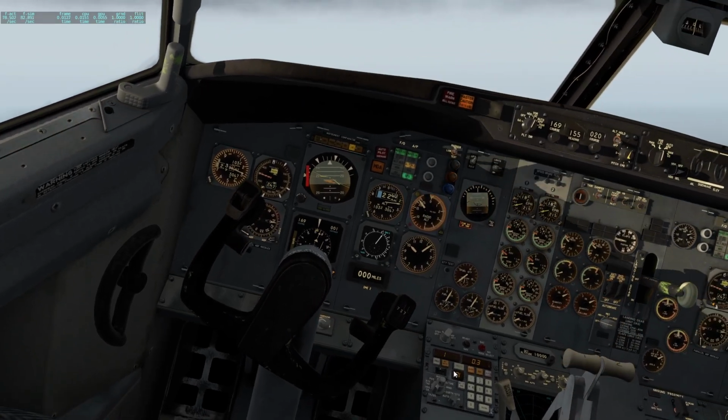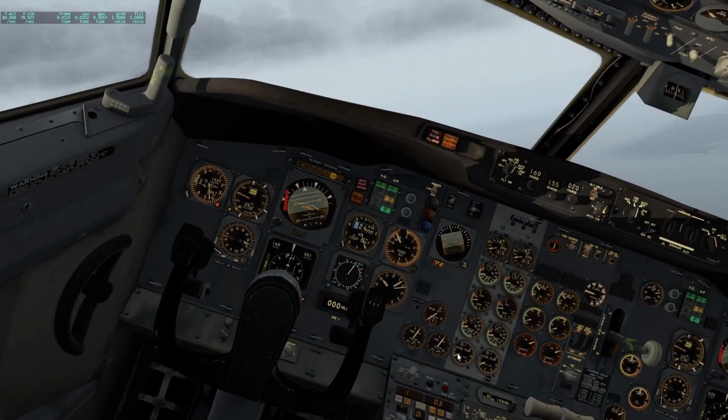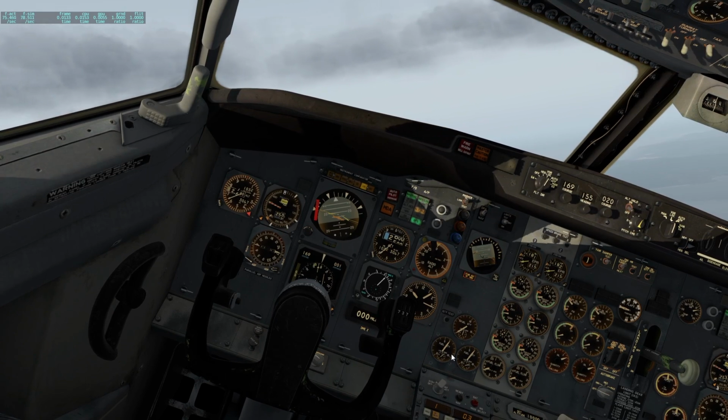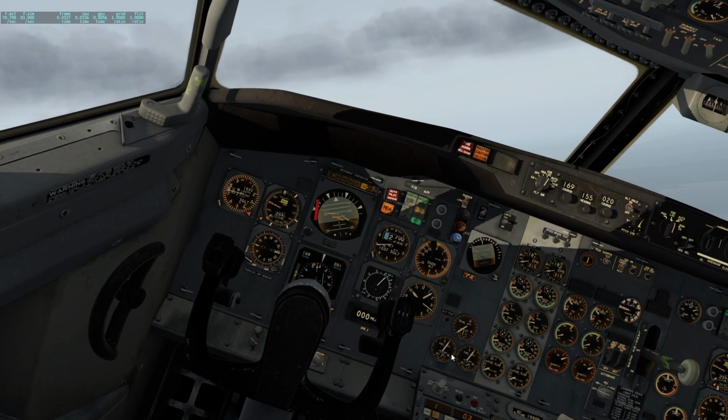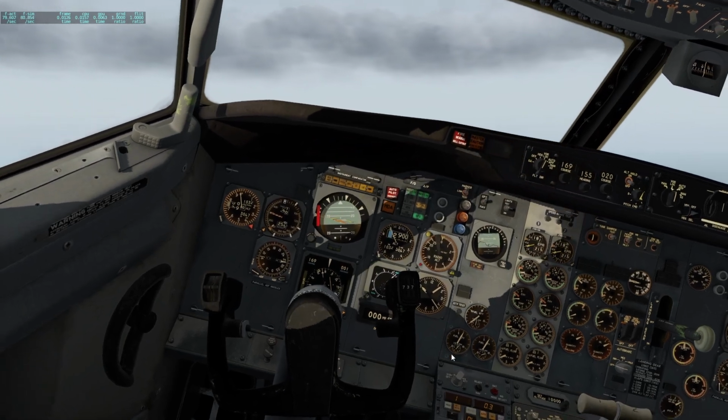I'm gonna turn a lot. Oh, it's so cool, the head shake. Wow, it's so amazing. Okay, so flaps are up, which is good. Speed is good. Let's check height restrictions.